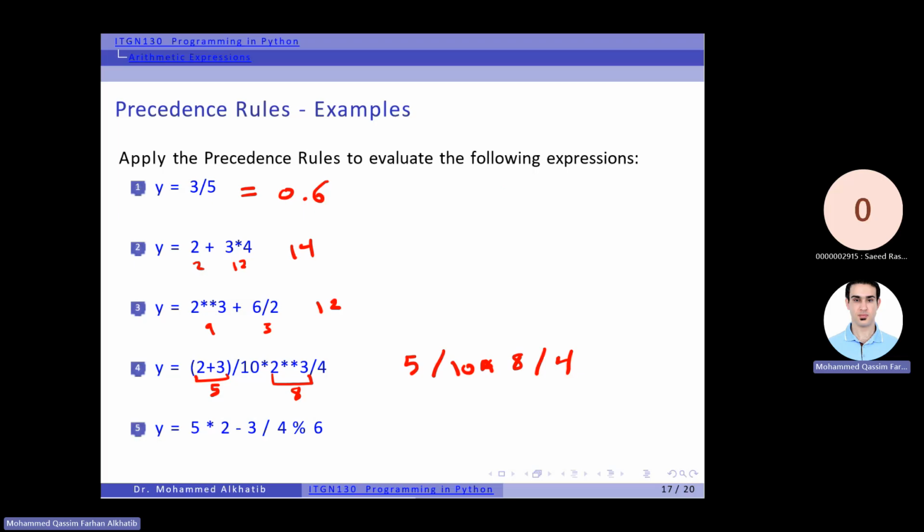No, there is a division 4. 5 divides 10, 0.5 times 8 divides 4. 0.5 times 8, that is 4, divides 4, answer is 1. And the third one, put the power of 3, put 9. That's why I said 9.